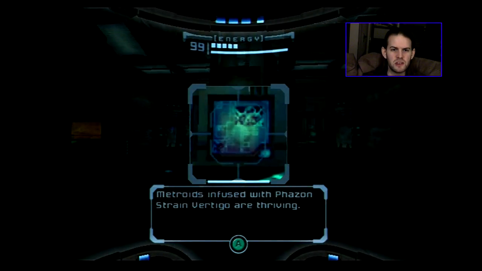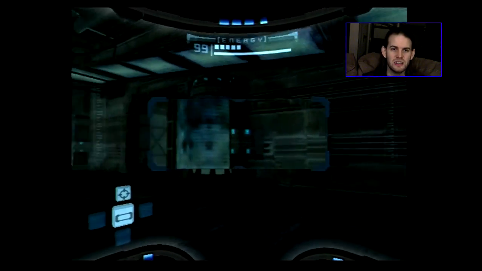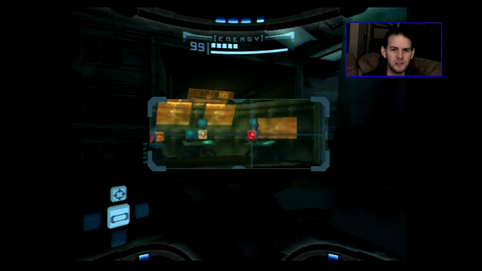Metroids infused with Phazon strain Vertigo are thriving. We feel they could be Class 1 energy harvesters if proper submission measures are employed. More mistakes. They're thinking that they can control Metroids.